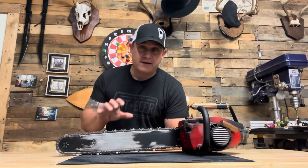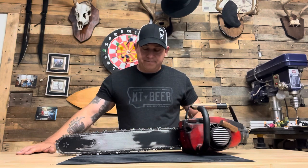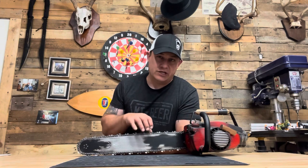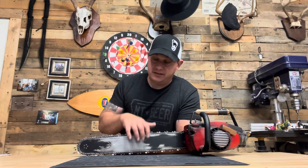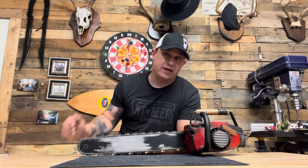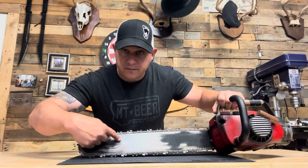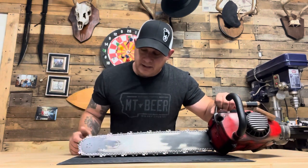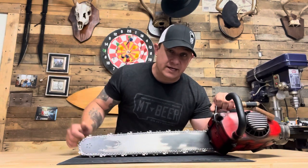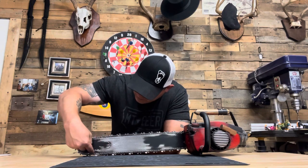What you're gonna use that real bar for is a stencil. Take the chain off, get a piece of poster board, sit your bar on it, and make a big stencil. If you're not planning on using the real bar for anything else, you can bypass the poster board and put it directly on the fiberglass — I'll talk about that in a minute. You also want to make another stencil of just that separation line. Just get a piece of paper and rub something over it to show the indents. Transfer that onto a separate piece of poster board.